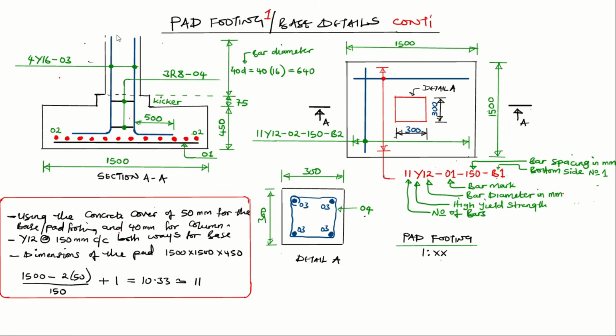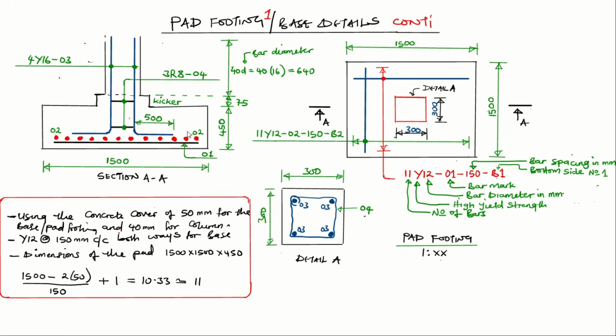Like I said, these are starter bars. Now when you show your starter bars in your section, this is what we call the leg length. You've seen this 500 here. So this 500 is being called the what? The leg length. It's from here to here. The leg length is needed, as you will see when we go to the bar bending schedule. So from here to here, you have the leg length of this starter bar. Then the starter bar's leg length must always touch this reinforcement here that is being shown as a dot.